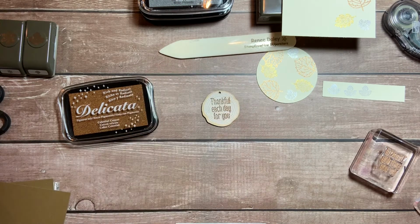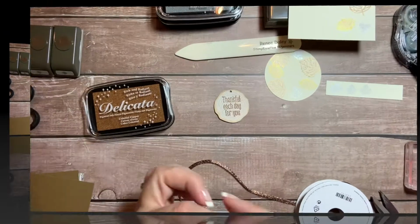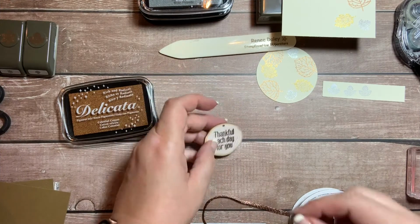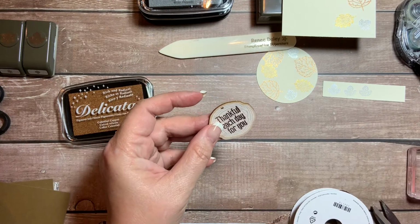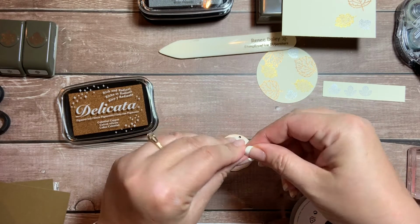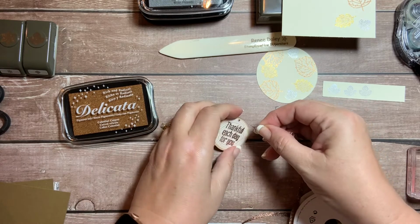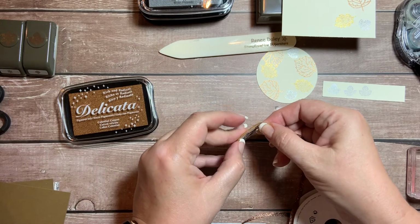All right, that's it for stamping. I have to twist it a little bit. This is like a metallic ribbon, so it'll kind of do what you want.